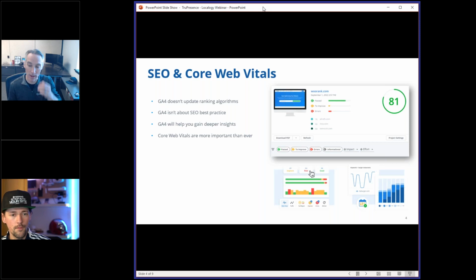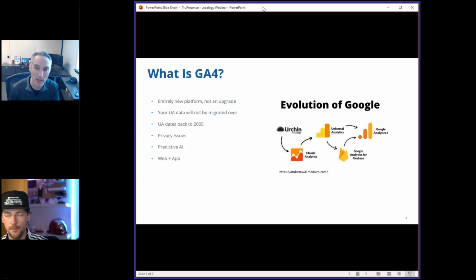No, it's interesting, right? I mean, Google, like you mentioned, it's almost scientific. Google had to come up with a way to track the experience, right? How do you do that? So they had to pick 3 things and say, this is how we're going to do that. I'm going to go back one slide, because what's interesting is in the progression or the evolution of how Google got to GA4, you really could put Core Web Vitals right in here, because that was a learning experience for them to get to Core Web Vitals and then realize how important the experience is.